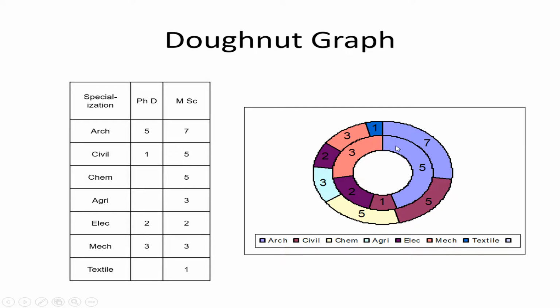Because, to avoid confusion, I put the numbers, and this is an option inside to show you that 5, 3, 2, 1 are here, and 5, 1, 2, 3 inside representing PhD, and the one outside representing the MSc.